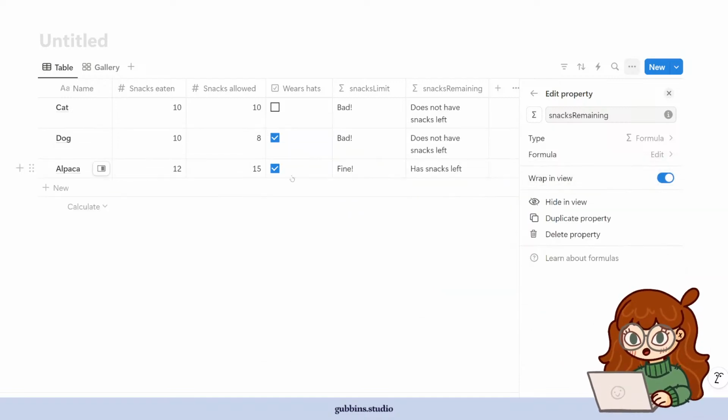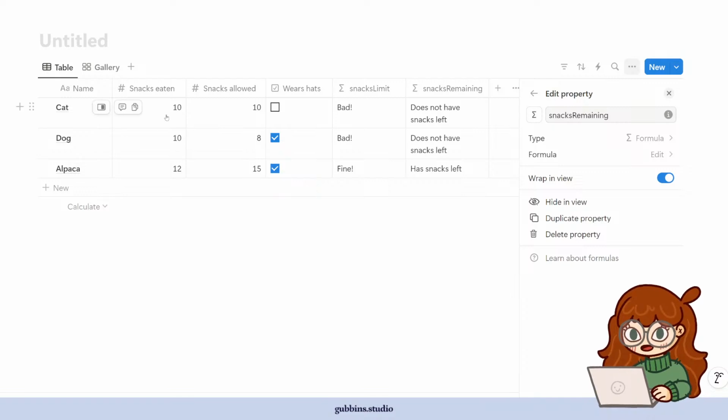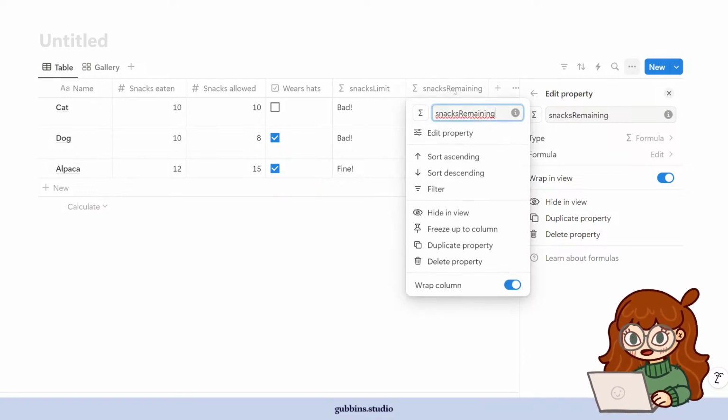Okay. So yeah, this is how many this one has left. Does not have any and does not have any. Cool, that is correct.